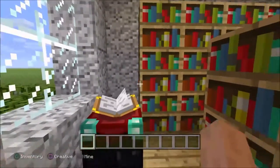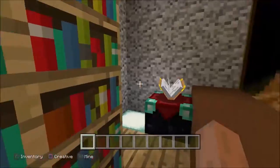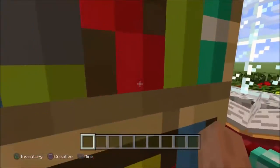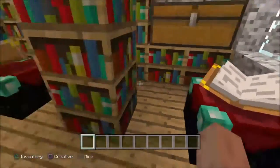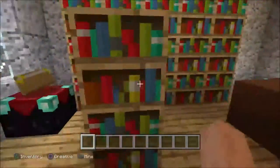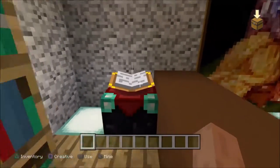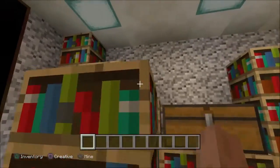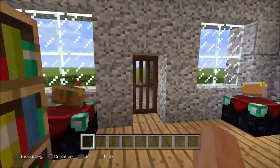So inside the bookshop here, very basic and lovely, lots of books. We've got a fiction area, comic book section, Harry Potter selection, Lord of the Rings books, lots of different books in this shop. We have some lovely magical books here, one there and one there, so there's plenty in stock if anybody wants to buy any. There's another one there, and that one there. We sell out of this one quite a lot. They sell out in the shop quite easily. And we have a container full of books there as well, along with more books here. So plenty of books to choose from, as you can see.